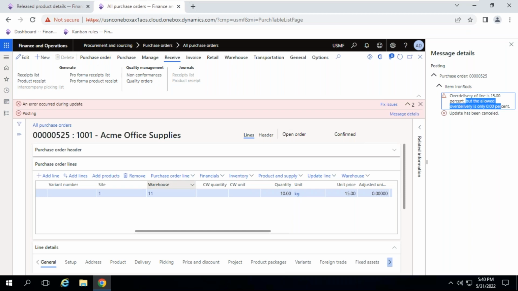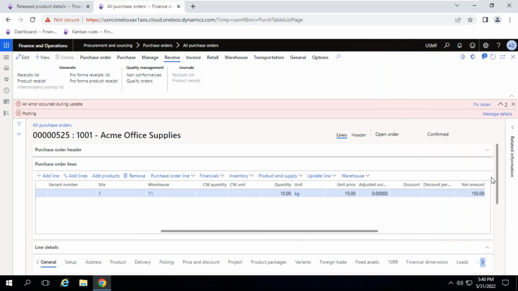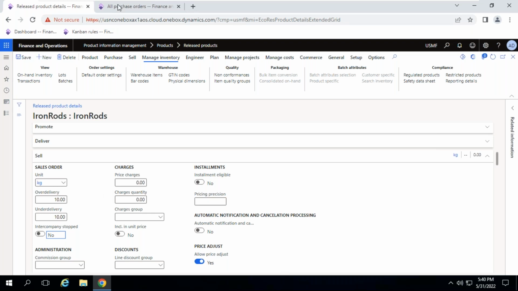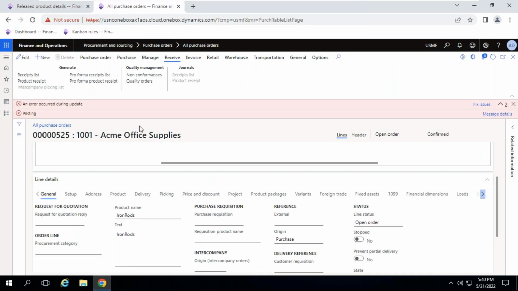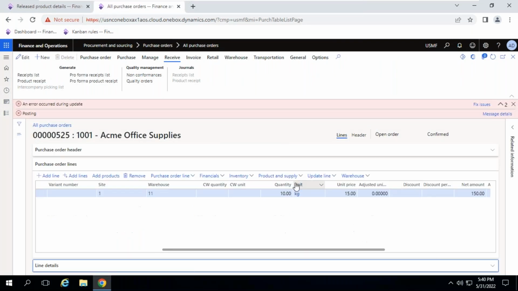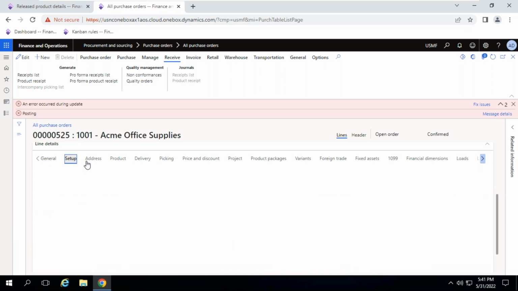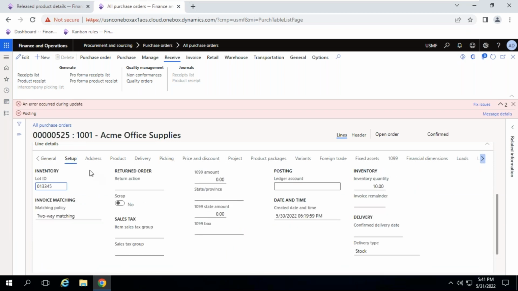Why? The reason behind this: this purchase order we created earlier, before setting the percentages. Now this will be carried forward to the purchase order. Look at this one in line details. Whatever you have entered will be populated here and carried forward.